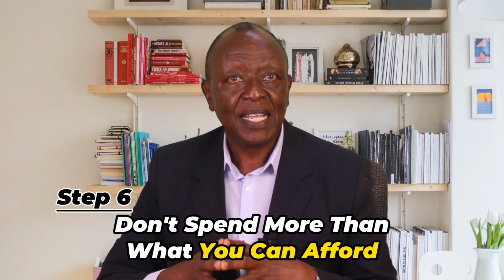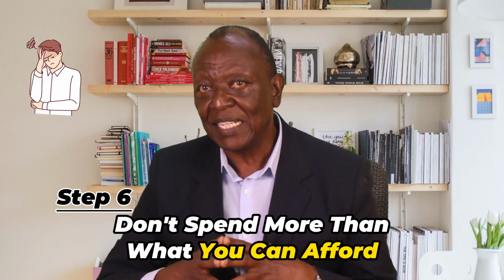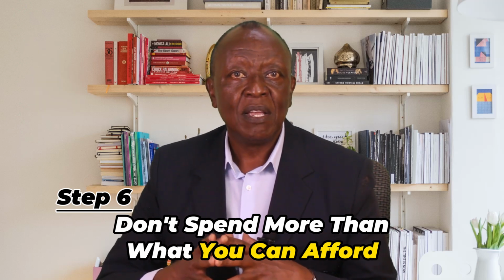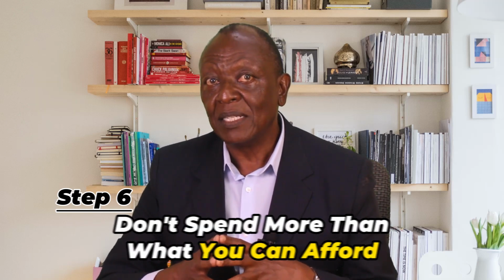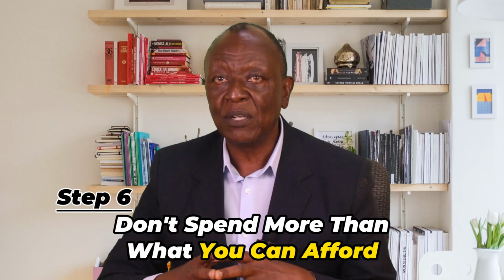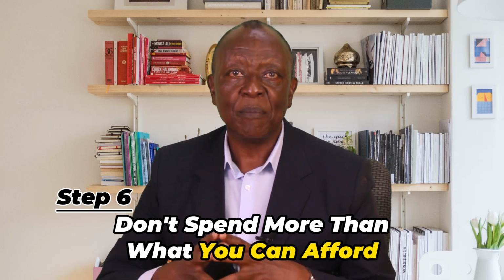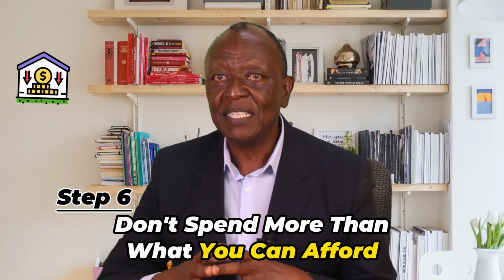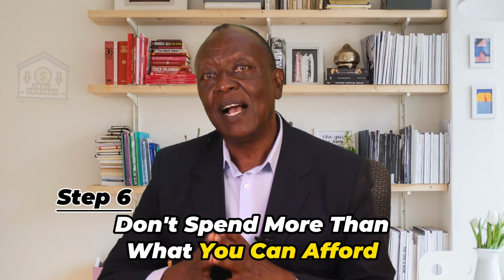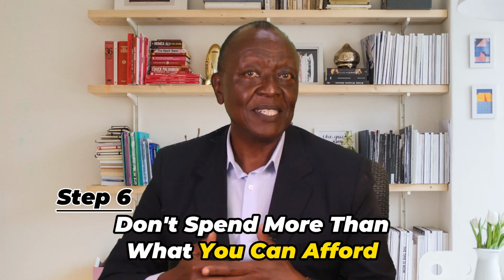Just understand, it's the same mistake every beginner investor makes and regrets later. It might appear that you could cover the extra cost, but taking the risk is not worth it. Take all the transaction costs, including legal costs, stamp duty, commissions, and other fees into account. Therefore, if you are a beginner, start with a modest, affordable property that is easily manageable within your budget. Ultimately, the best investment property is the one that fits within your means.